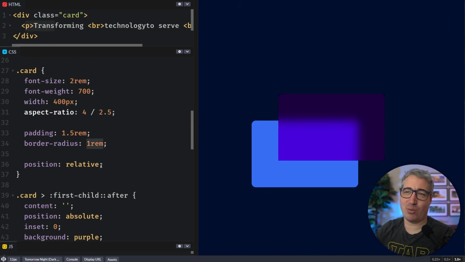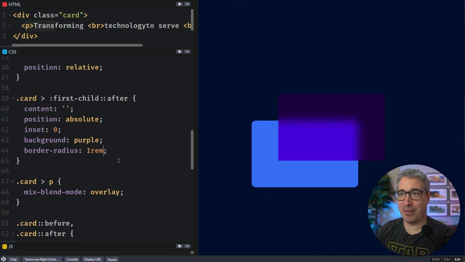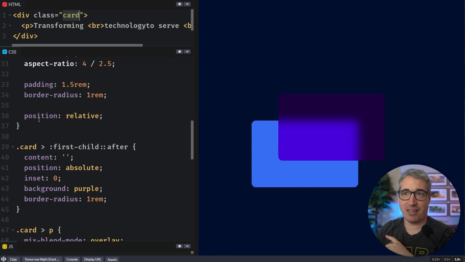So we'll just, a custom property would probably be the best way to go there, but I'll just do this for now. So what's happening here is the reason this is working is even though it's on the paragraph, it's getting positioned relative to the card because the card is the nearest ancestor that has positioning on it, which is creating that containing block. So yeah, I like this approach.